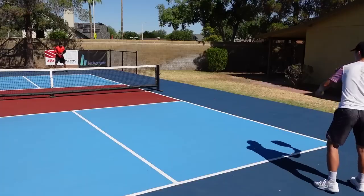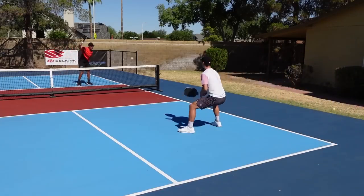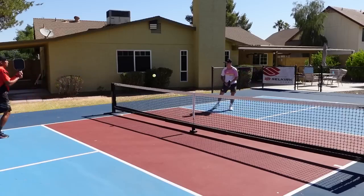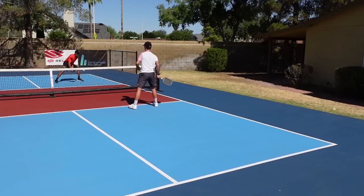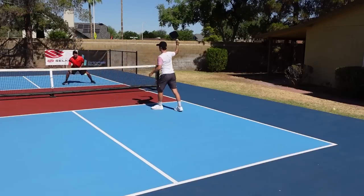For those of you, I see comments on Facebook and things like that. The comments I see are, this is basically just a marked up Legacy or marked up Vatic. And what I can honestly tell you, this is not the same paddle as those paddles. It's not even close. It just feels more solid, and it's just a way different feel. You're going to have to experiment with it for yourself.